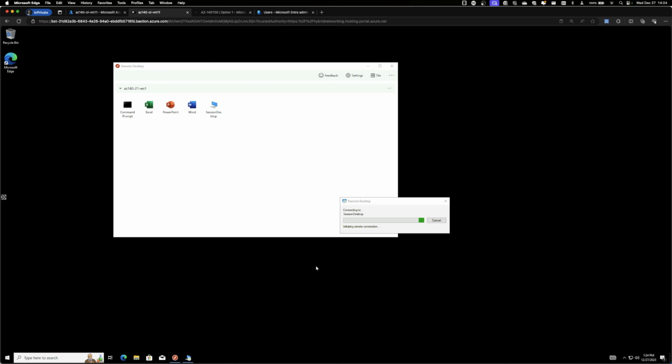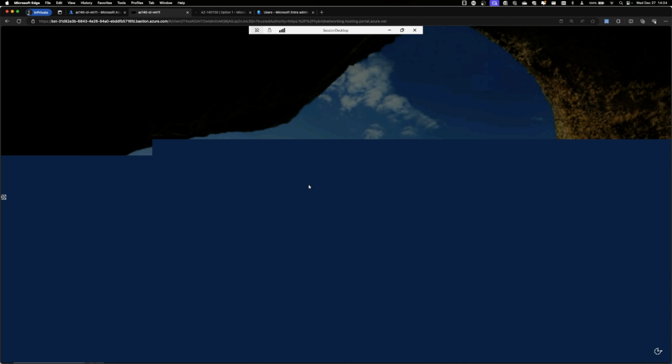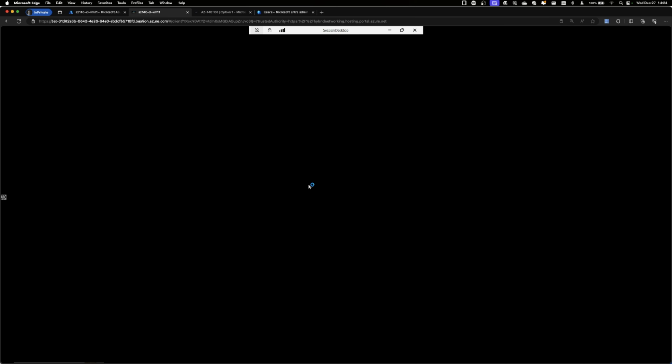Like this. And here we are connecting into the remote desktop session host that is part of the host pool that we created as part of the Azure Virtual Desktop environment.